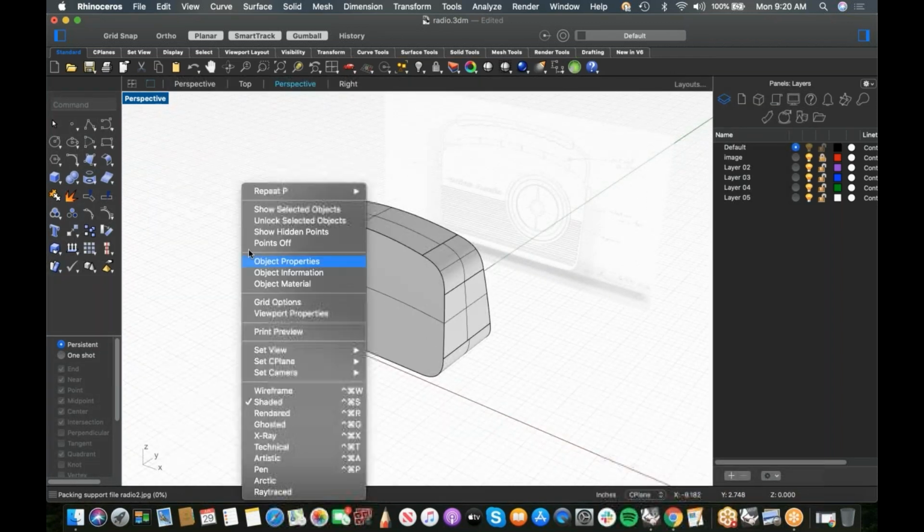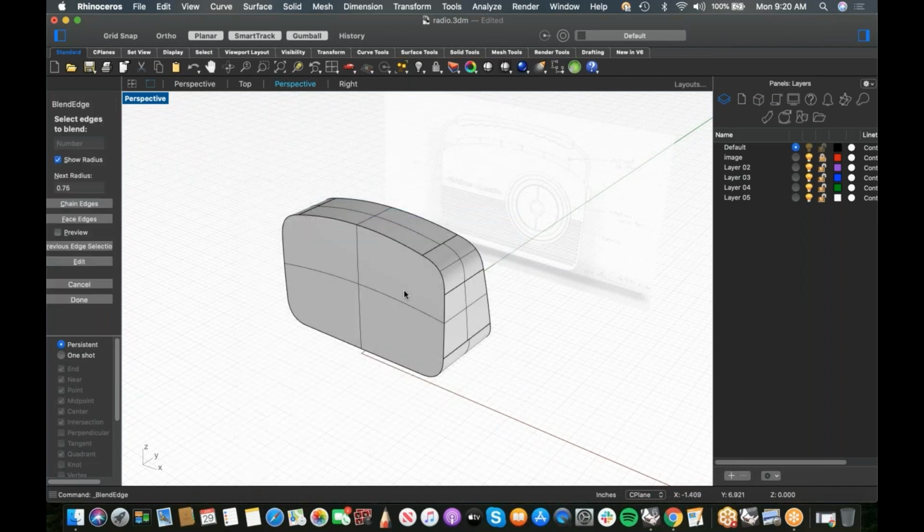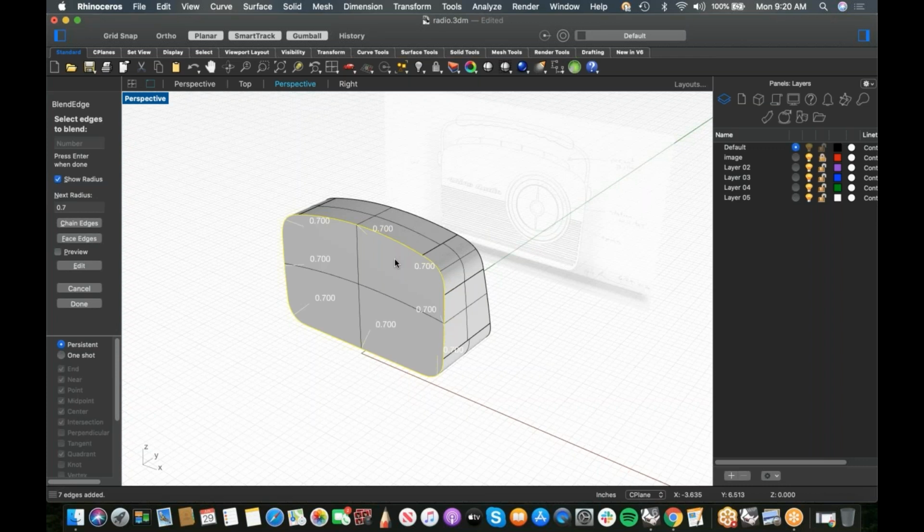All right, so let's go ahead and do another blend edge. Knowing that 0.75 was our radius, I'm going to actually change this to 0.7 now so that we are under the smallest. You have to go from big to small, biggest radius to smallest radius. You can't go the other way around, and you can't start small. Totally arbitrary how I'm determining the values for blend edge. I'm completely making it up, and I'm guessing. And if it works, it works. And if not, I go back and redo it.